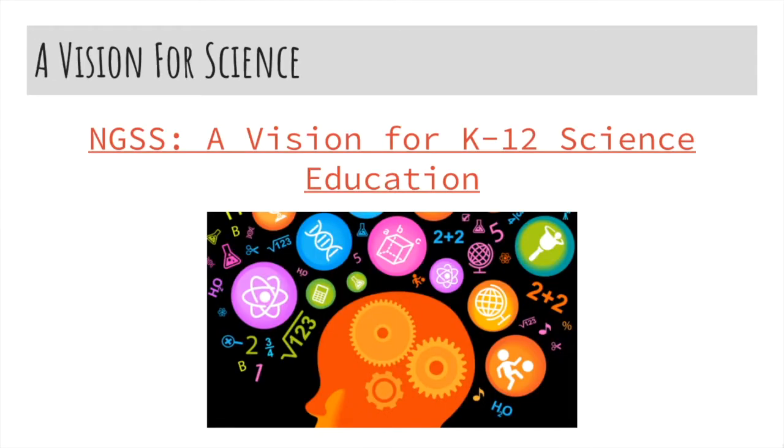We are going to watch a video entitled NGSS, of Visions for K-12 Science Education. As you watch the video, it might be helpful to print off the three-dimensional posters located on the assignment for this module and have them next to you as you watch. As you watch, try to identify the science and engineering practices, disciplinary core ideas, and cross-cutting concepts being used.